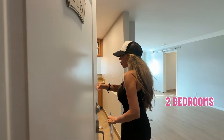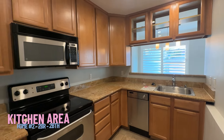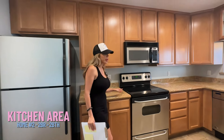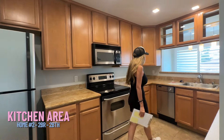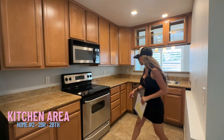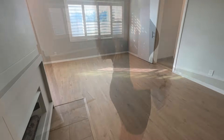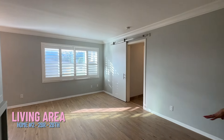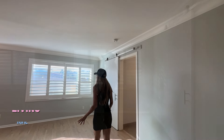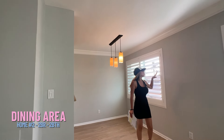So we're entering the two bedroom. The flooring is very similar to the last property — granite countertops with stainless steel appliances. There's a lot of cabinetry here and everything looks pretty new. The flooring looks completely updated, so it does look like they updated this unit just to get it ready for sale. It's pretty spacious — for a two bedroom we have the dining area here, they added crown molding which is a nice little touch.